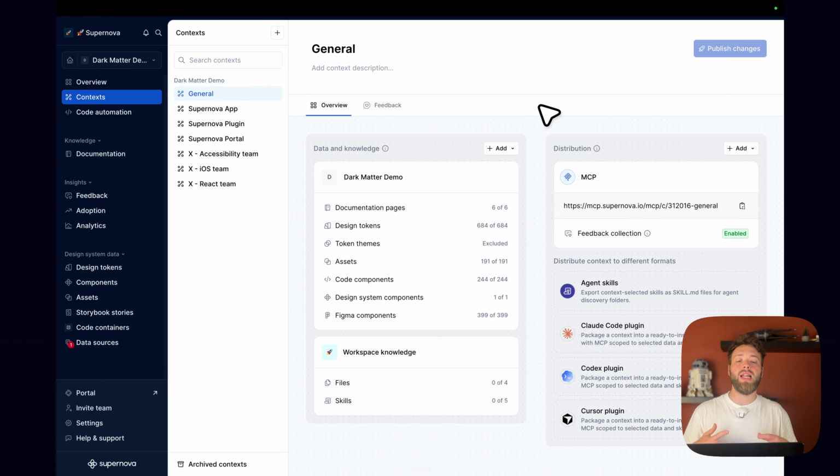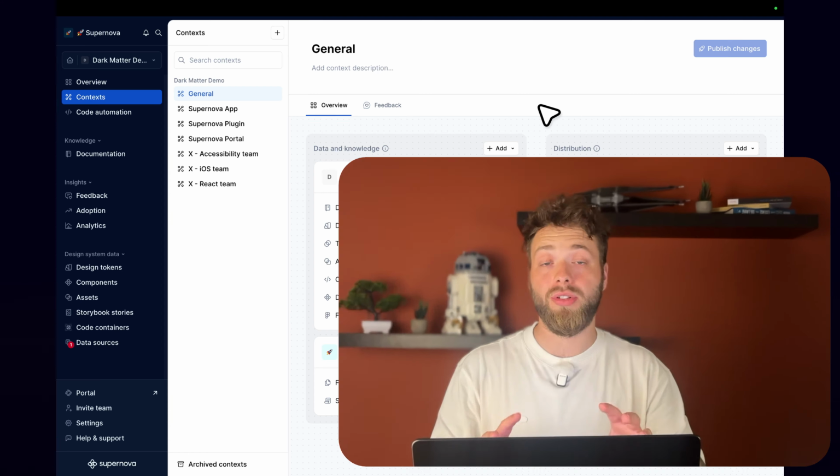And that's exactly what you get mostly today, just raw, full-blown context, and you can start collecting the feedback, and based on the feedback you can scope it down. You can play around with that. You can understand how your team is using the context, what they are actually asking about, and so on and so on. So I would really recommend starting with the general context. Just provide it to your team as a URL. They can connect to it and they can benefit from your design system right away.